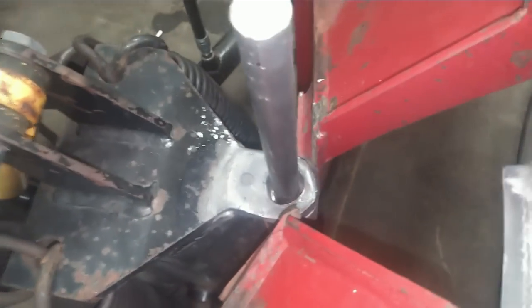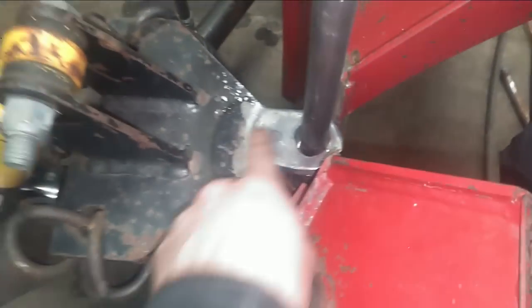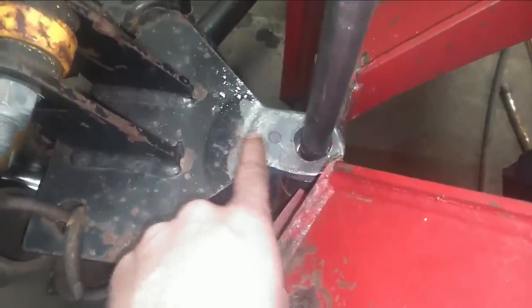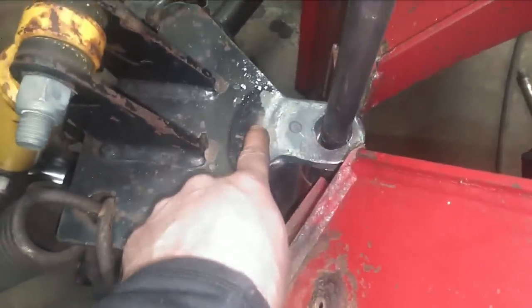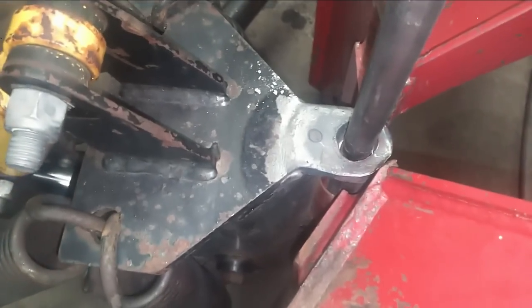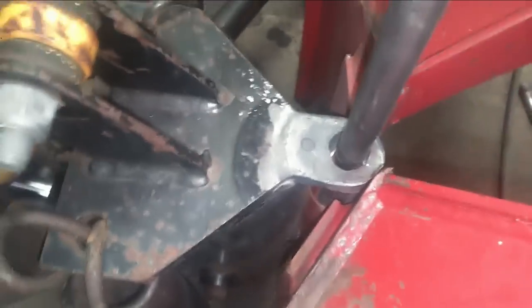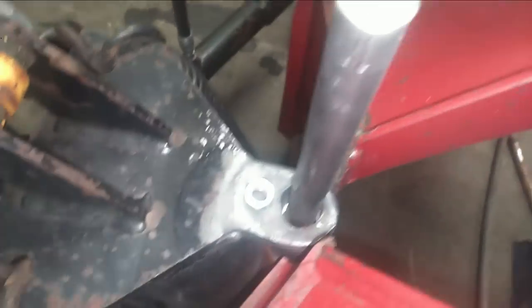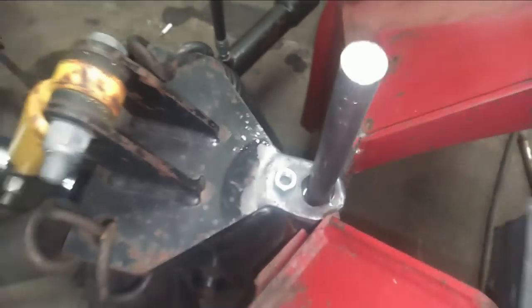But it does kind of bug me. Maybe I'll fix it, maybe I won't. But I gotta see if I can get this bolt out. If not, I might just make this retainer a little bit longer, redrill a new hole, bolt it in there. But we're gonna try the old weld a nut on trick, see what that does.